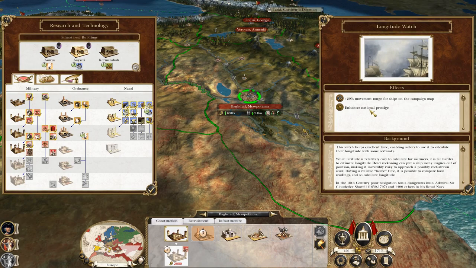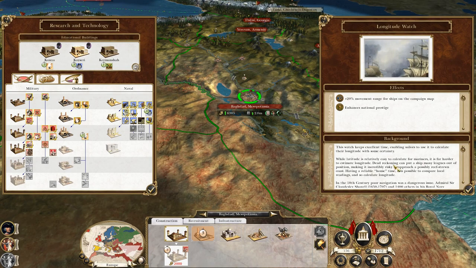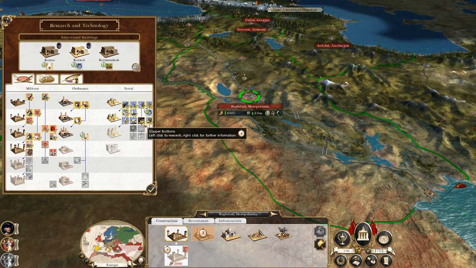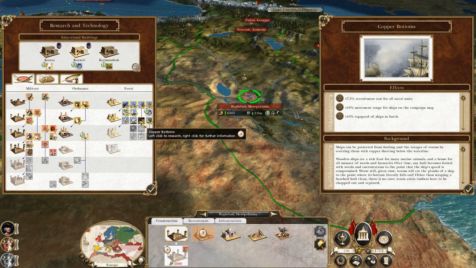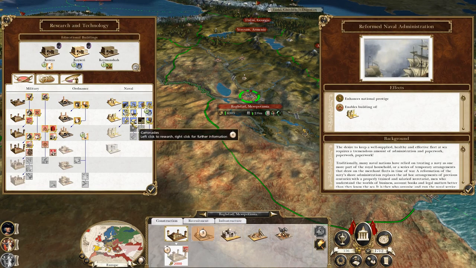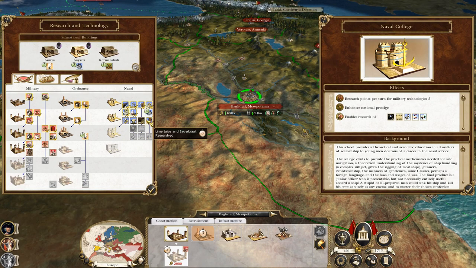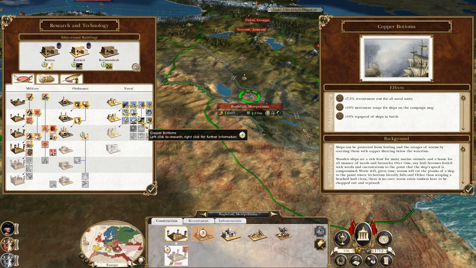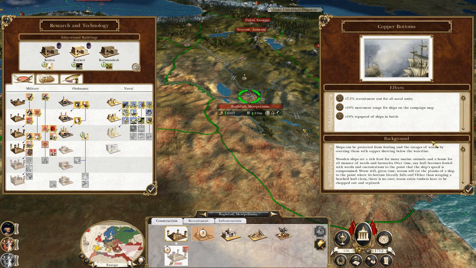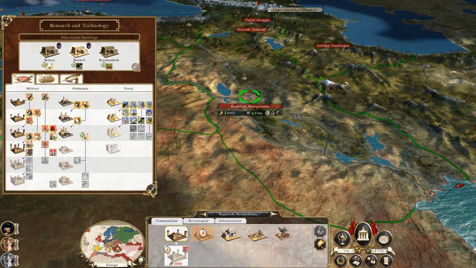Caesarea is doing longitude watch. Map movement range isn't as useful for us because we're only focused on our own little portion of the Med. Couple bottoms might be good to increase speed and range. Reform naval administration is obviously pretty handy, but I think I might go for couple bottoms. Recruitment cost kind of sucks, but the top speed in battle is good, and the movement range is a bit of a bonus.